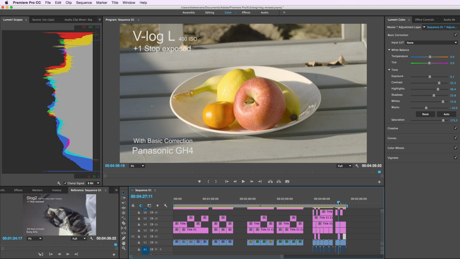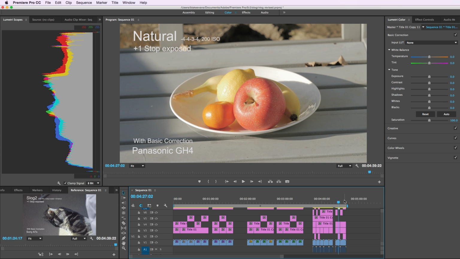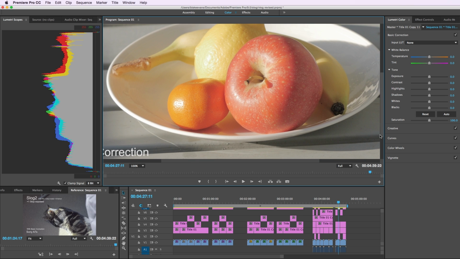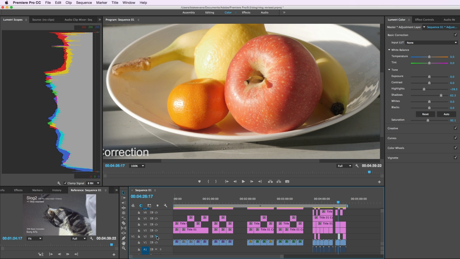So graded V-log compared to graded natural, there's not a doubt in my mind that the natural colour is better. Let's zoom in so you can get a good look at these natural fruit colours. Remember, with my grade on the natural, I've done very little. I've only actually just brought the highlights down and the shadows up and the saturation down ever so slightly, which probably is telling me I need to bring the saturation down slightly in the camera. But anyway, that's all I've done. I've not done a lot. It's not changing the colours too much.